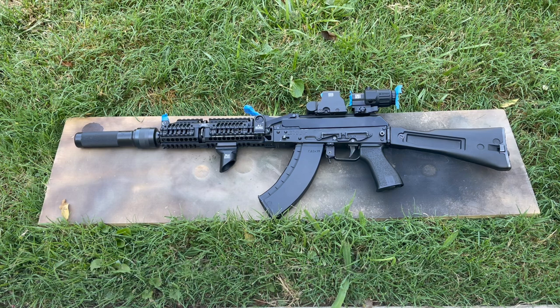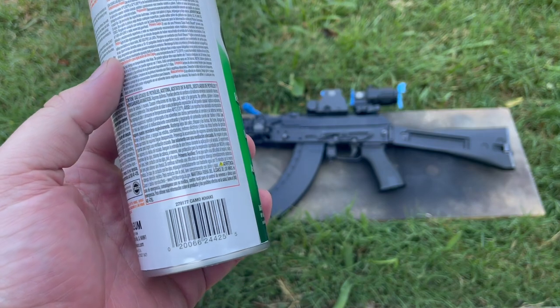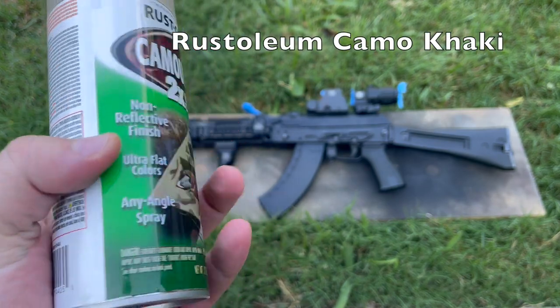For the time being, I'm just going to paint the standard stock that came on this gun, but like I said, I can match it later. It's a pretty simple paint job that I'm going to do. To start off, I'm going to do a base coat of Rust-Oleum. This is their camo khaki color.